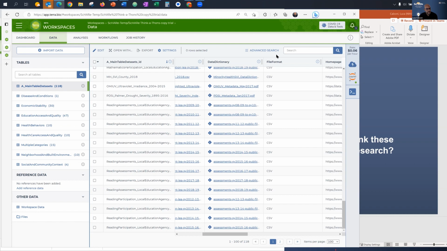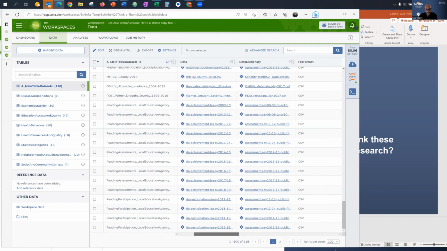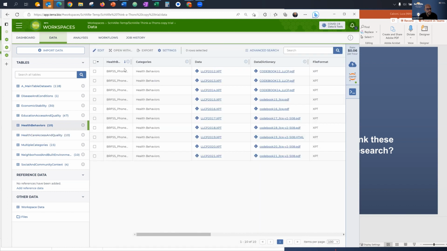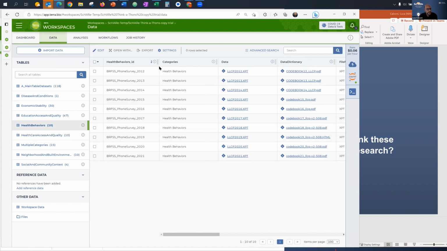So we classified them under one of these, but if you go look for it, like if you put BRFSS under search, it's going to pop up. So if you know the data set you're looking for, it's fine to just search the data set. But if you don't know what you want, you can click on the icon like health behaviors and see how many data sets are actually available there for you to look at. And of course, as you go across, you have many options to see what's in the data set itself.